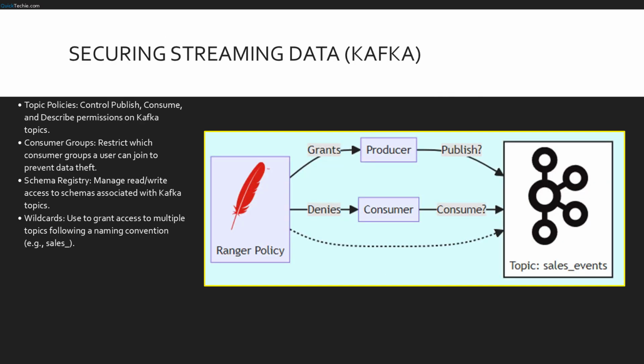For streaming workloads, Ranger protects your Kafka infrastructure. You define policies primarily on topics. You can control who is allowed to publish data to a topic and who can consume from it. Crucially, you can also secure consumer groups, preventing unauthorized users from joining a group and stealing messages. Additionally, policies extend to the schema registry, controlling who can view or evolve the data schemas.